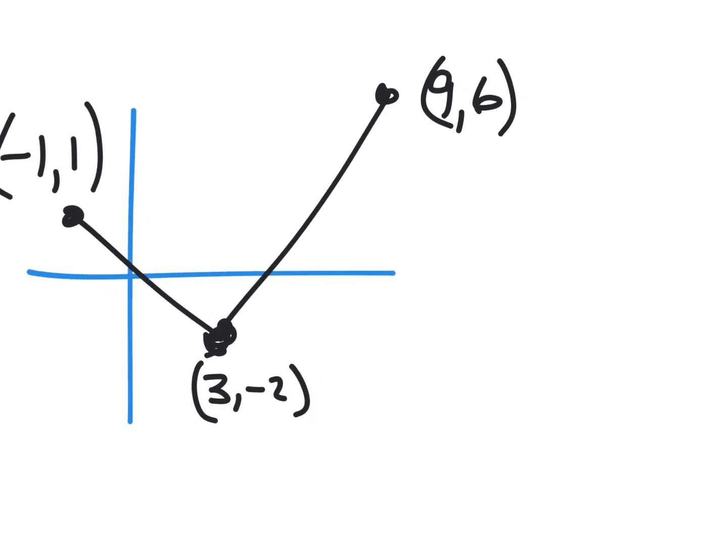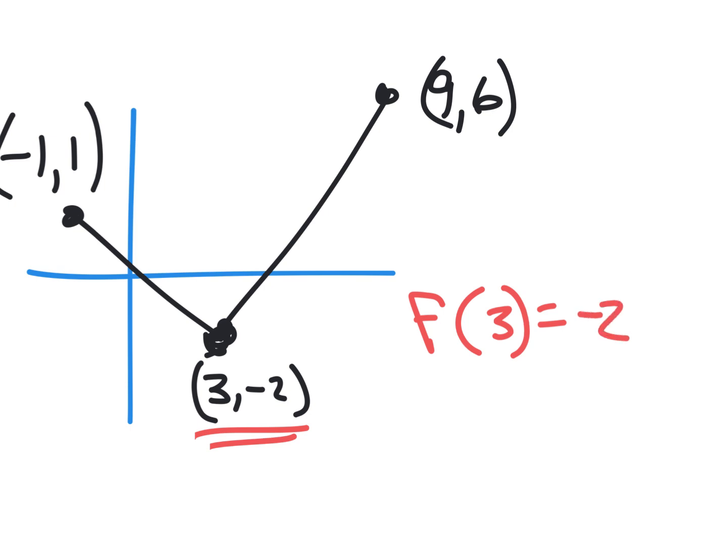I'll give you the easiest of them all, and that's just what's f of 3. This should be like a duh by now. Did I just tell you the x, or did I just tell you the y? I gave you x. I said basically x is 3. And the implied question is, so what's f of 3, which is what's the y value there? And you should have gone, oh, it's that one, so it's negative 2. Raise your hand if you had that one right. Okay, cool. Then if I make it much more complicated, you should be able to handle it.